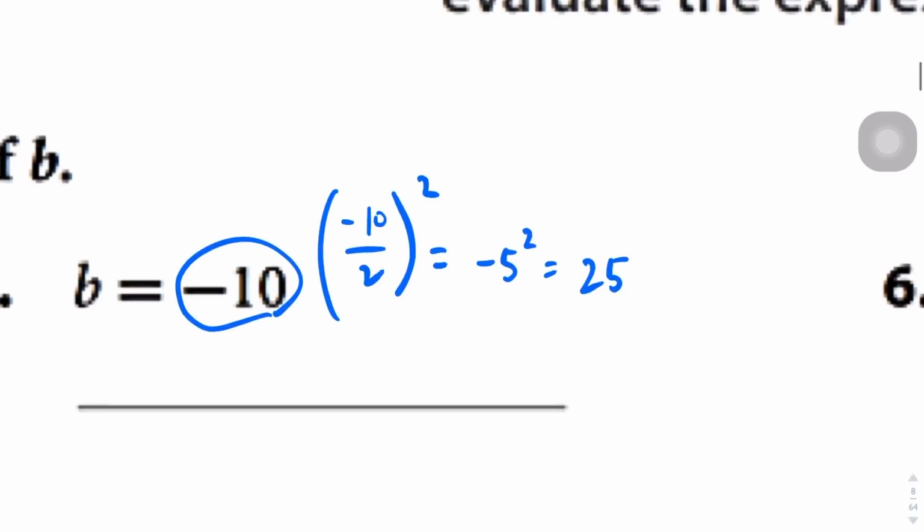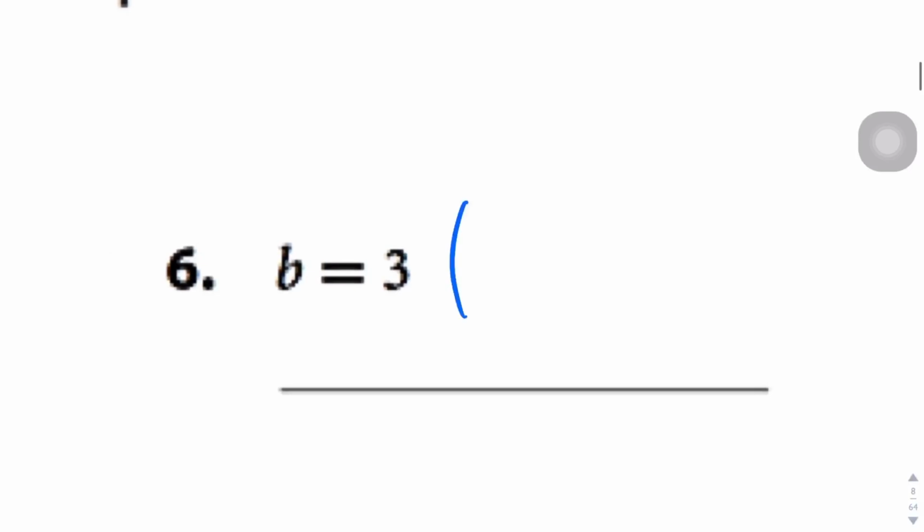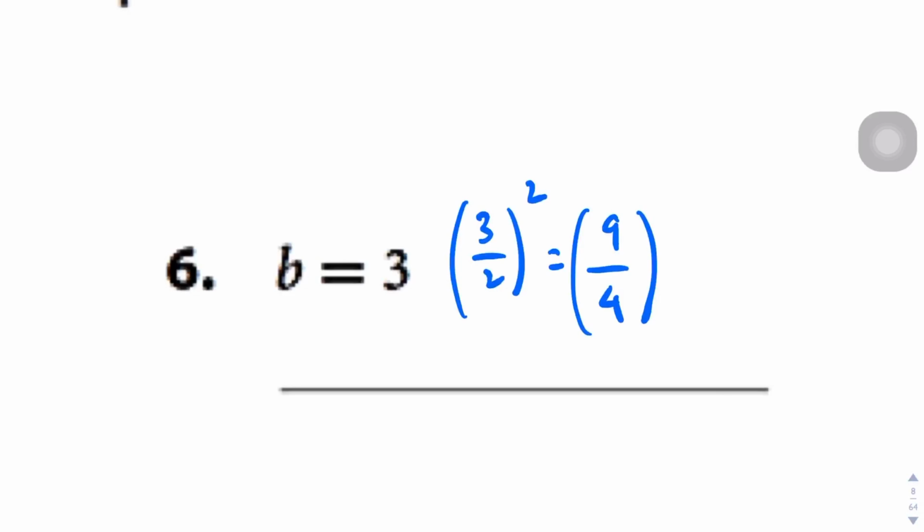Okay. Question number 6. Let's put that into this function again, b over 2 squared. Oh, why did I just write b? I need to write 3 over 2 squared, and in this case, 3 over 2 gives us 1.5, and I guess you can work with a decimal, but I don't want to do that. I'm just going to square this. 3 squared is 9, 2 squared is 4, and so if we're leaving it in terms of a fraction, you could do that, or you can make it a mixed number. What is it? 2 1/4, right? So either one of these answers is correct.